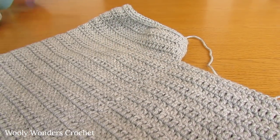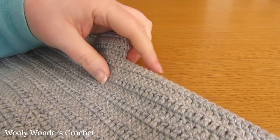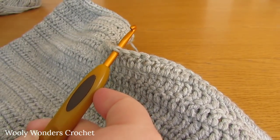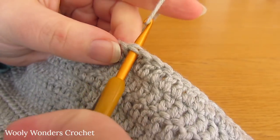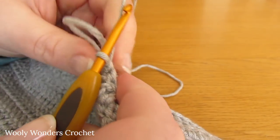And you want to attach your yarn into any of these stitches close to the center here. So you can pick any stitch which is close to the center. So I'm going to go with this one here. Insert your hook into that stitch, take your yarn, place it over the end of your hook and pull it through, and then chain 1 to secure it. And there we have attached our yarn into that stitch.